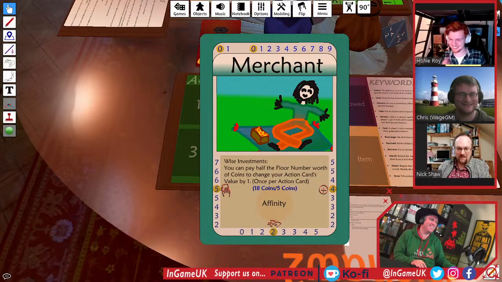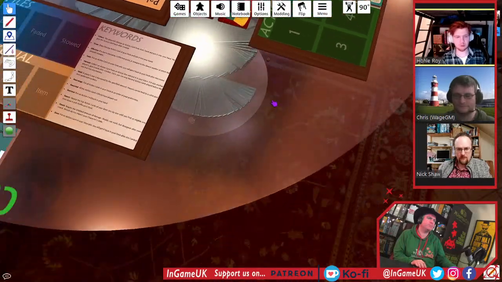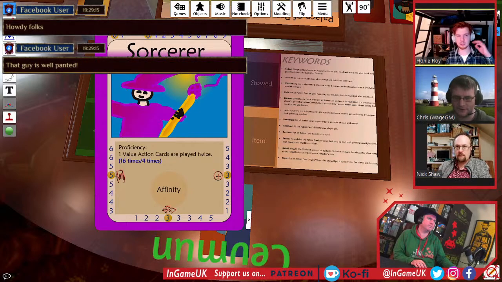Yeah. Well, I'm the merchant. My special ability is Wise Investments. I can pay half the floor number worth of coins to change my action card's value by 1, once per action card, and that's 18 coins / 5 coins. Hand size of 5, start of 4, and velocity of 2. Nice. So you also remember what the 18 and 5 means, right? From the other things. If you spend 18 coins total, your deck upgrades.